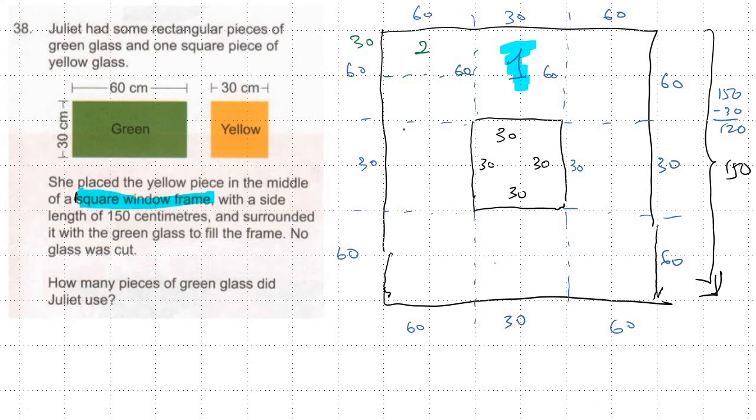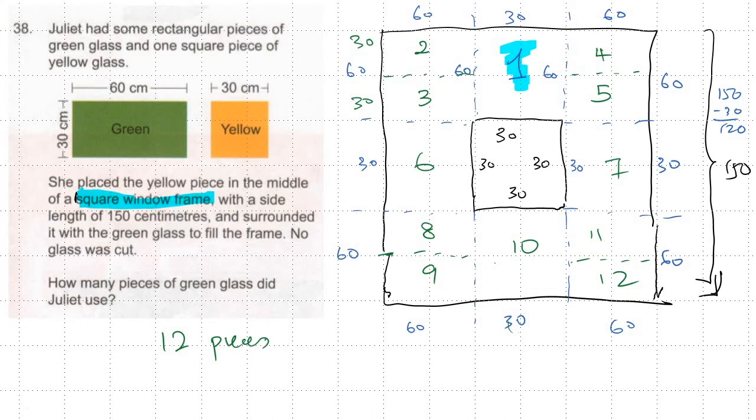And then here is what? This portion is 60 and this portion is 30. This is my third piece. Likewise, this is also the same. This is my fourth and fifth. Okay? But what about here? Here's 30 and then here is 60. So this is my sixth piece. And then here is what? This is 60 and this is 30. Seventh piece. 60 and 60, so divide. Eighth piece, ninth piece. 30 and 60 will be tenth, then here is eleventh and twelfth. So in total, I need 12 pieces. Okay?